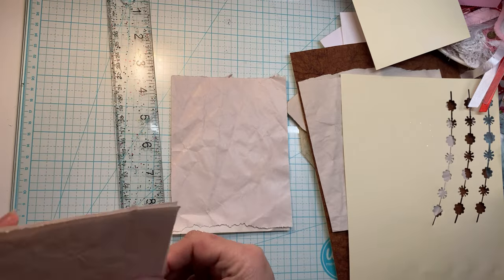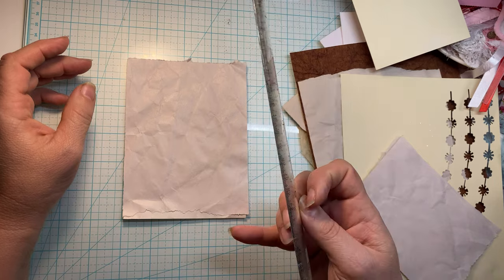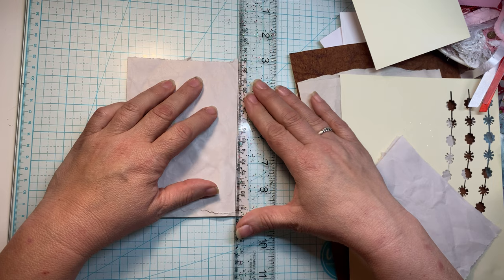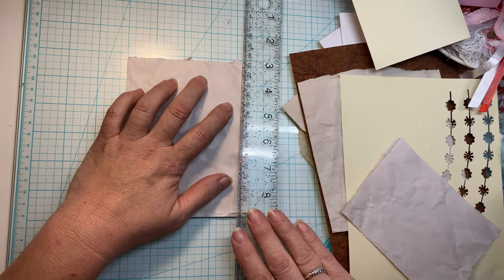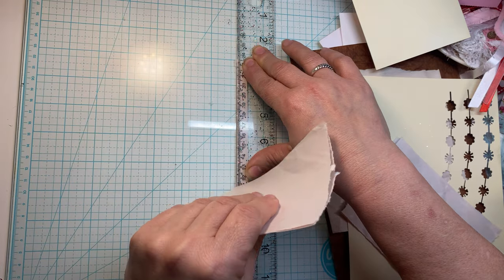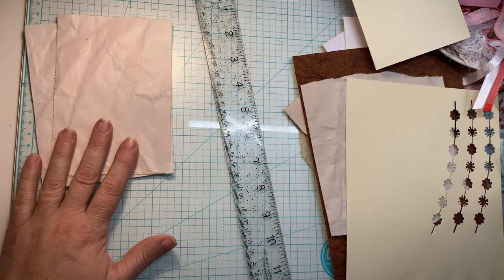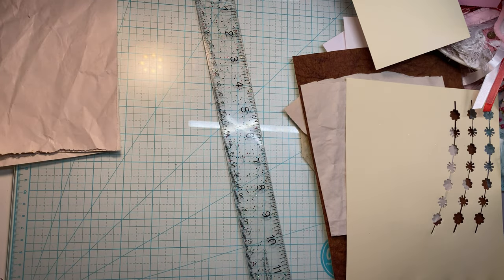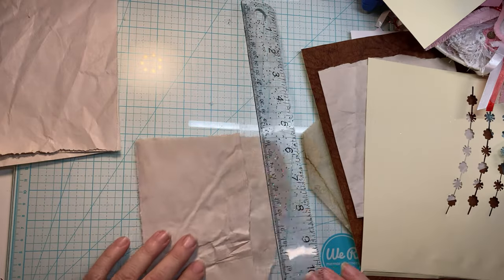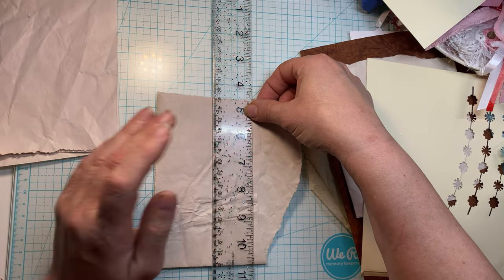I'm trying to line up my paper, but it doesn't look straight, but at the same time, 1, 2, 3, 4. I can't find the right line. I'm gonna do it this way, it'd be easier. I think. I'm not the best at this ruler tearing business. Some of you I watched, I'm like, how is she doing that so easily? I know it's not hard, but sometimes I think I make it harder than it is.